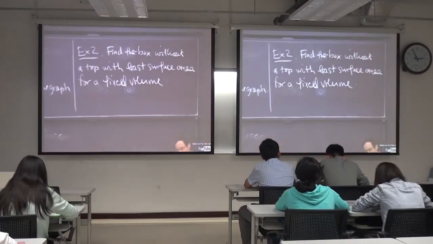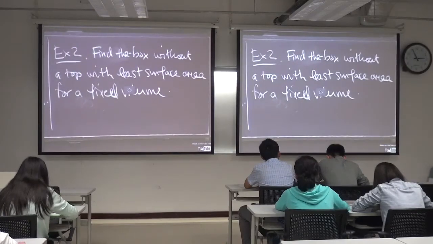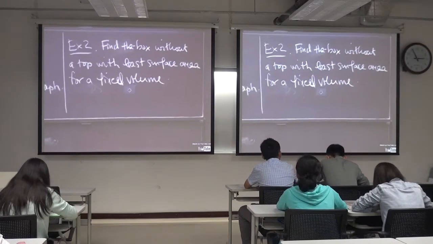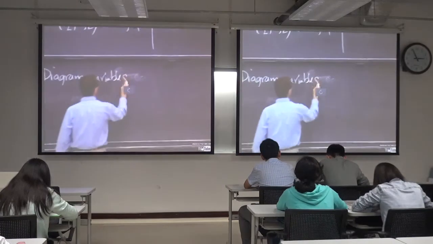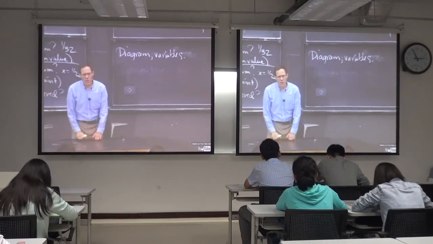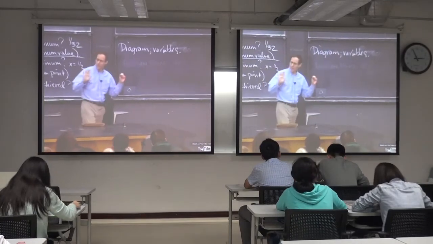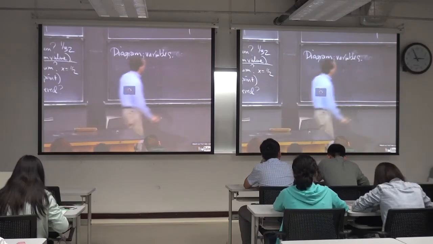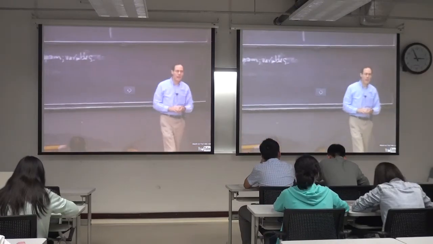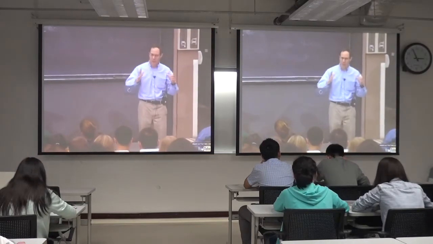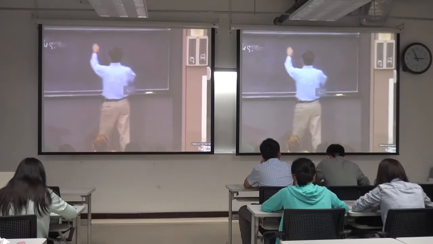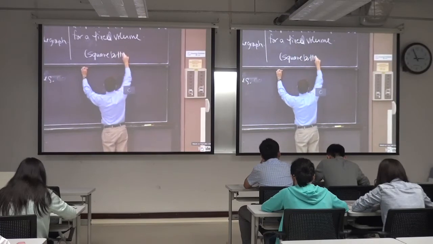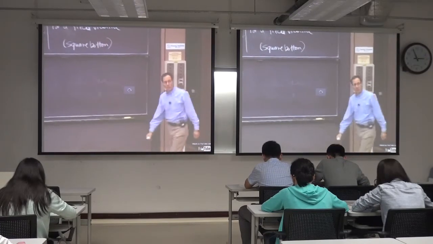The procedure for working this out is the following. You make this diagram, and you set up the variables. In this case, we're going to have 4 names of variables. We have 4 letters that we have to choose, and we'll choose them in a kind of standard way. So first, I have to tell you one more thing, which is something that we could calculate separately, but I'm just going to give it to you in advance, which is that it turns out that the best box has a square bottom. And that's going to get rid of one of our variables for us.